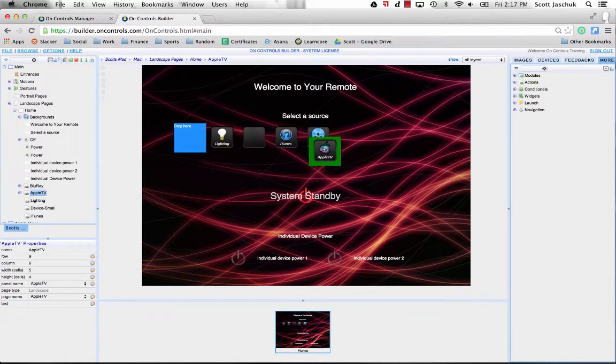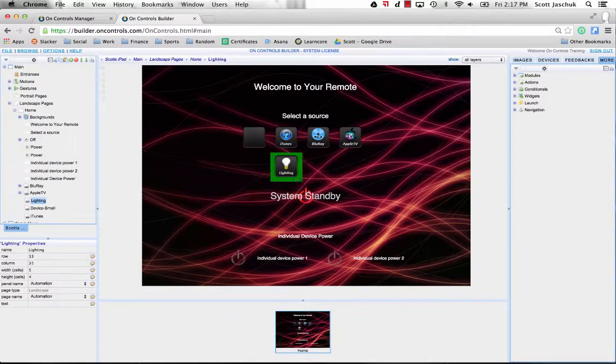So if you want this laid out just a little bit differently, you can do so. If you want to stack these, you can. You can also use the arrow keys on your keyboard to move these one row by one column at a time.